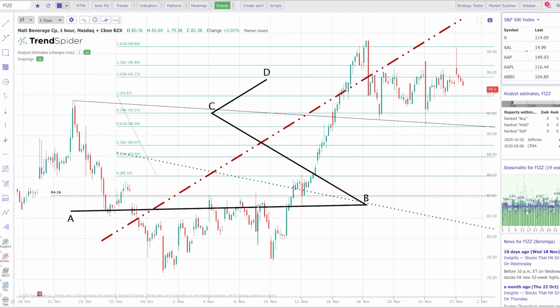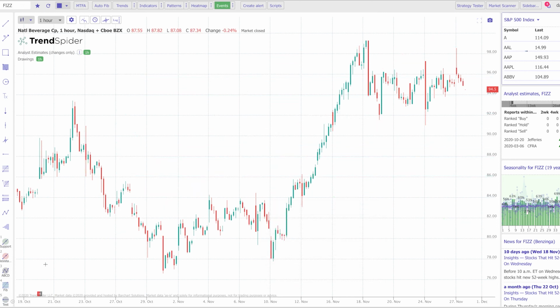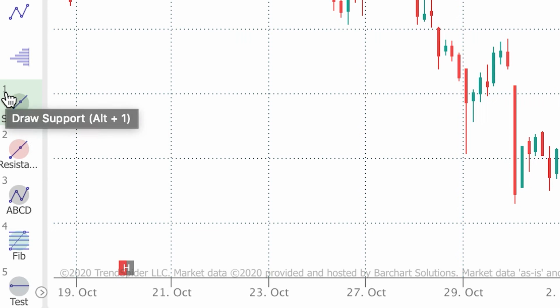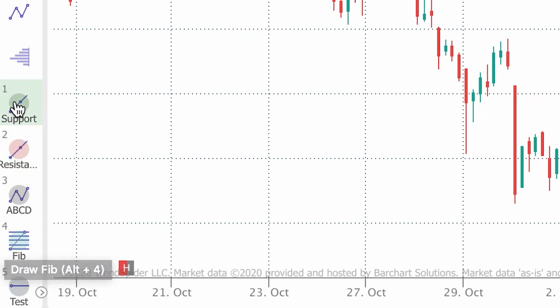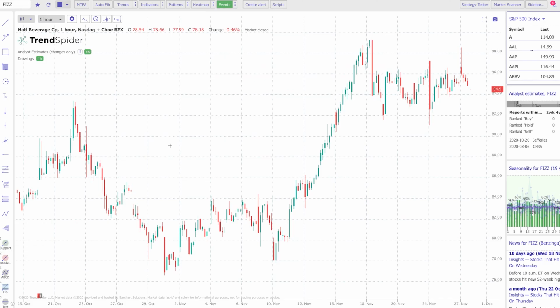Now, one last thing I want to highlight about this, because it is somewhat worth noting. The system will also automatically assign a hotkey to each of these. So you'll notice, I don't know if you can see the tooltip in the video, but there's a little 1, a 2, a 3, a 4, a little number on the top left corner of each of these. That is so you know what hotkey button works.